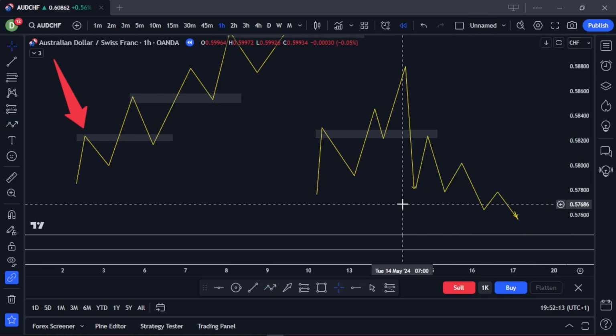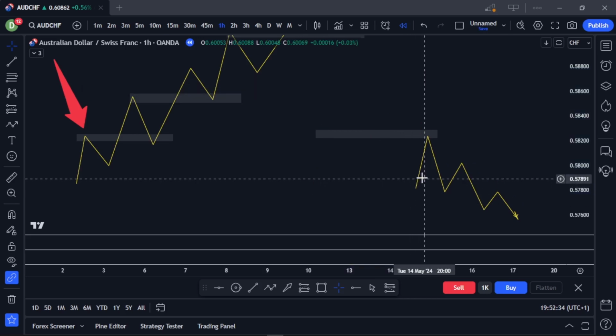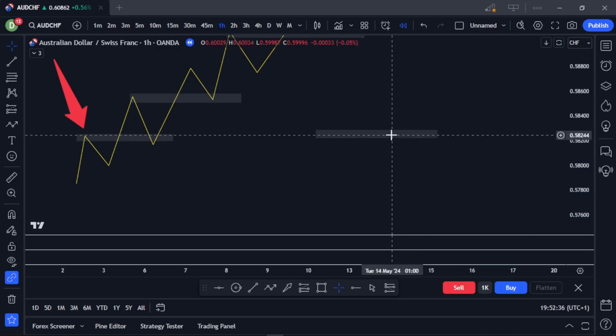One of the easiest ways for you to understand this concept is watching my other video that talks about market structure. It tells you exactly what to expect in an uptrend and what to expect in a downtrend, because every single movement in the market shows that the market is either continuing in that direction or changing to the opposite direction. So this is what a typical pullback in an uptrend looks like. Now let's also consider a downtrend, if the market is moving downwards.